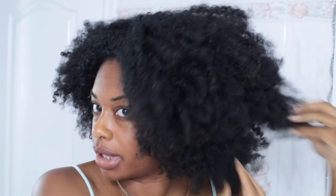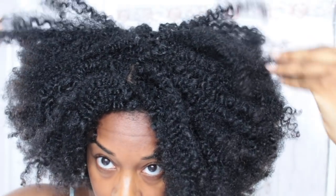So this is what my hair looks like after 1 month of no moisture, no detangling. Got like a small ball of shedded hair, but I know once I get in the shower and start actually combing through my hair, I'm gonna have a lot of shedded hair. So I'll try and save that for you guys so you can see how much hair I lost in a month. I definitely know it's gonna be a lot because that's a whole month of hair that was falling and kind of just got caught. My scalp needs some moisture. It's definitely dry and itchy, so I gotta deal with that today as well.